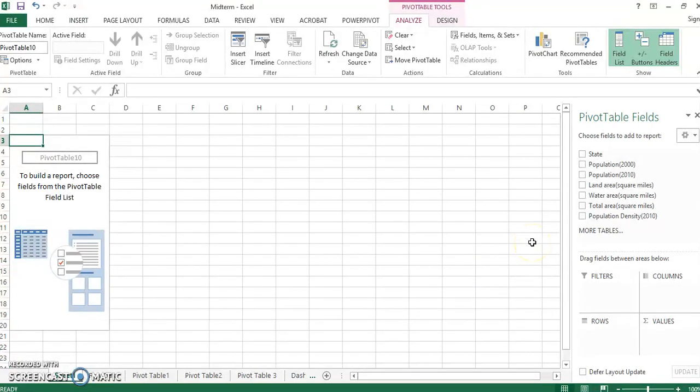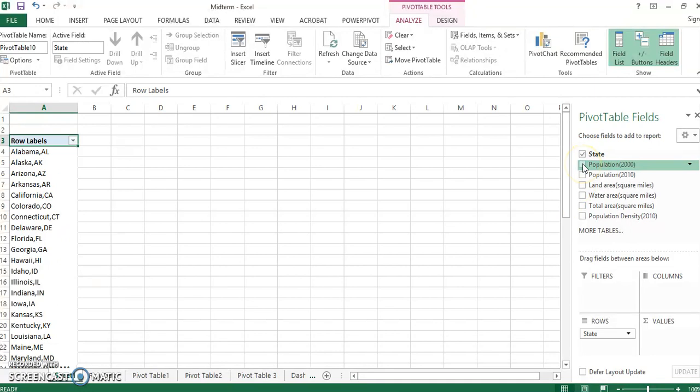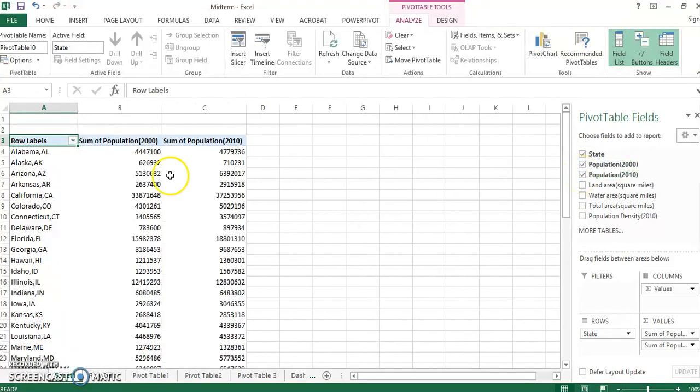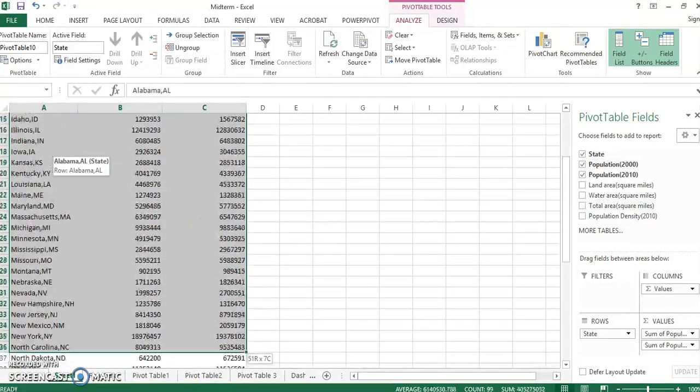I'm going to compare and contrast the 2000 and 2010 population. So I'm going to select states, population of 2000 and population of 2010. And we can use the data to make a chart.